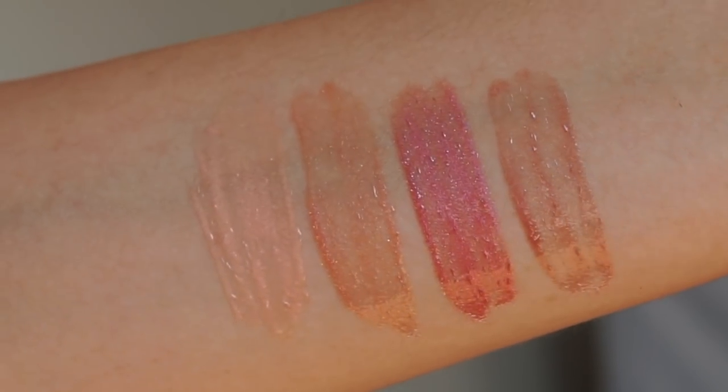The shine on them is crazy because they have a little bit of a metallic finish. When you look at them it looks intimidating — I was worried about that — but when you put them on they're so wearable. They make the lips look so juicy, full, and healthy. Great ingredients, of course, and non-sticky. They feel a little bit like the Lily Lolo glosses — Lily Lolo maybe feels a little more puffy to the touch — but these have a decent longevity without being sticky, without building up, without looking overly shiny. I think they are perfection. The colors are beautiful. I'll include these in upcoming tutorials, but highly, highly recommend for all my gloss girls out there.